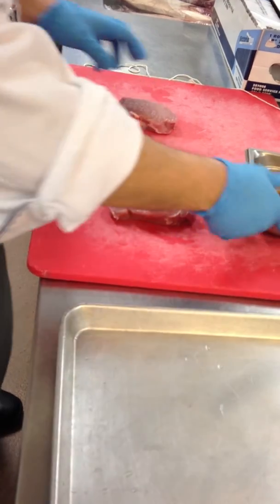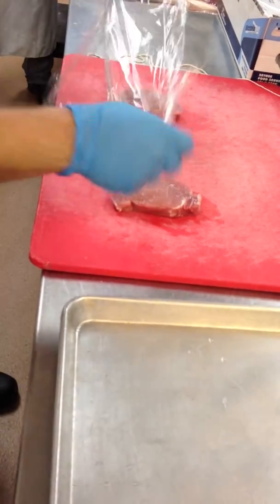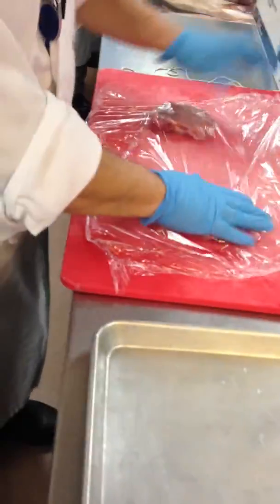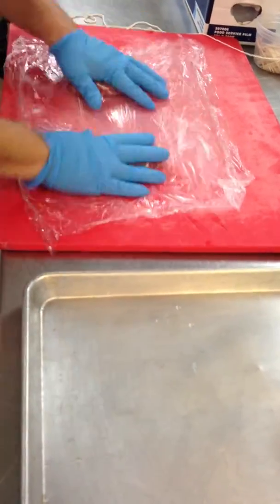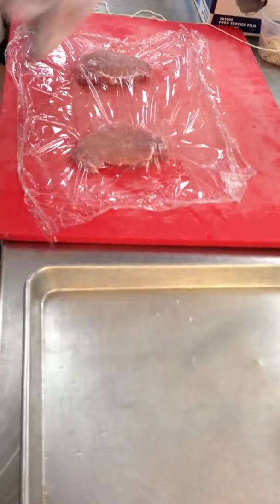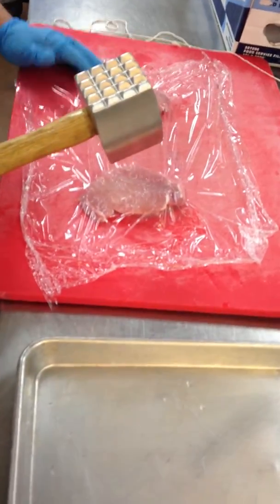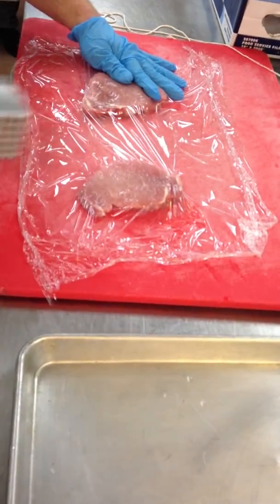Now with pounding, a lot of people get this misconstrued. A lot of people think pounding equals I'm gonna get my frustration out. So they're gonna go ahead and beat the living daylights out of this piece of meat. You can actually mess the piece of meat up by doing that. Okay? And the action is, and you probably in Foundations 3 did this, right? Where you made a scallopini. I don't know if Chef talked about it. When you hit it, you kind of pull towards you or pull away.